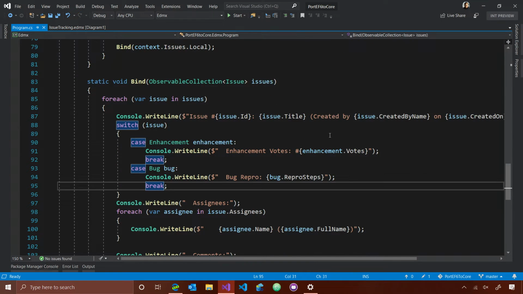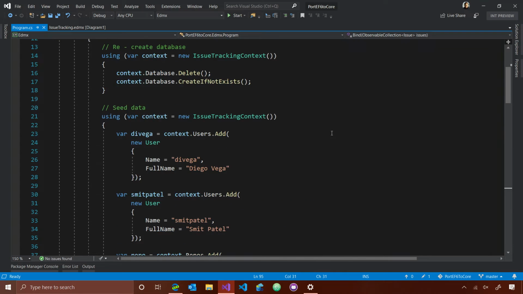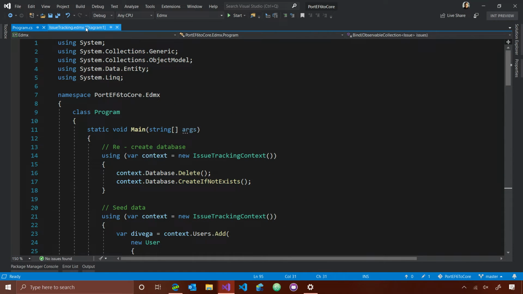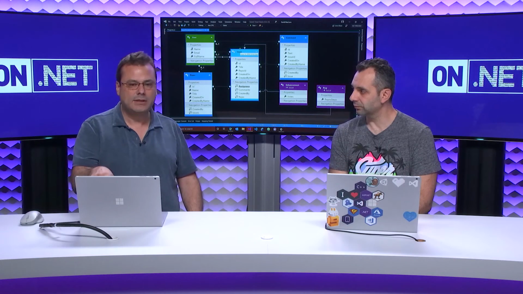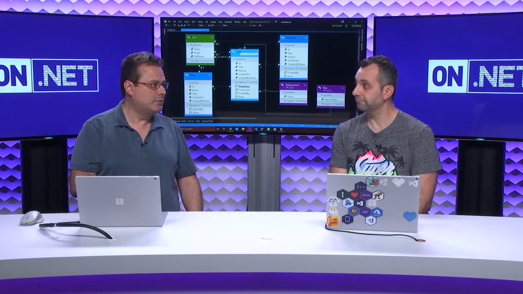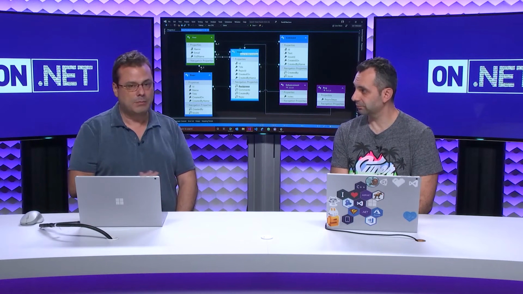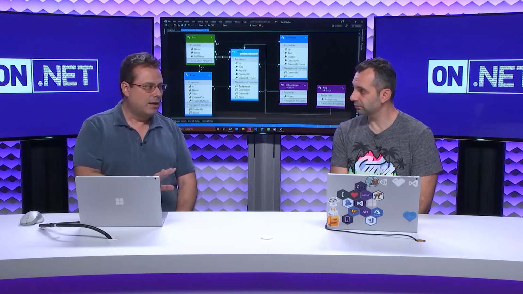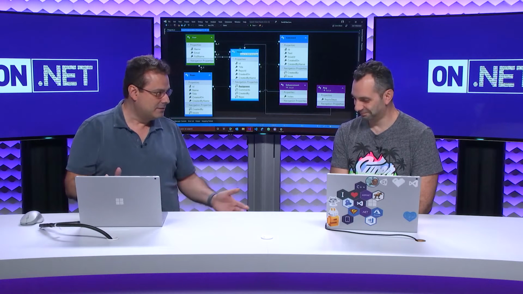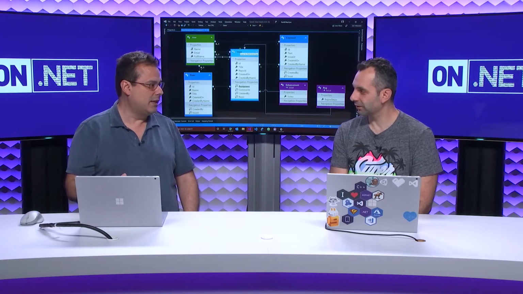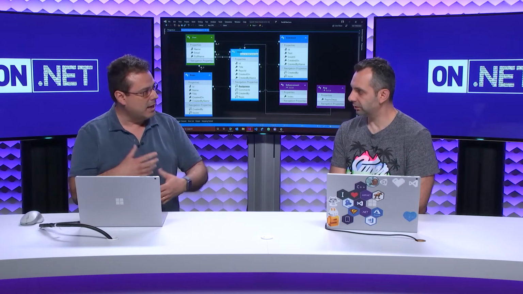So the idea is how to make this work on EF now. And let me tell you, there are two options in theory. One is, let's say that you have invested a lot of time trying to make the property names in your model prettier than the names of the columns in the database. Let's say that you have been working with a legacy database, and your column names are awful, and you don't want to have the property names in your entities with the same names. You have renamed a lot.